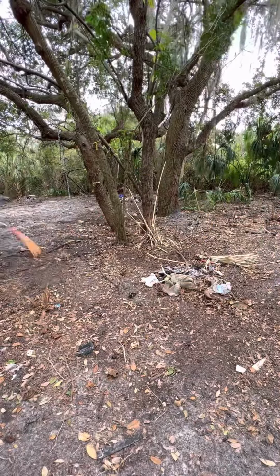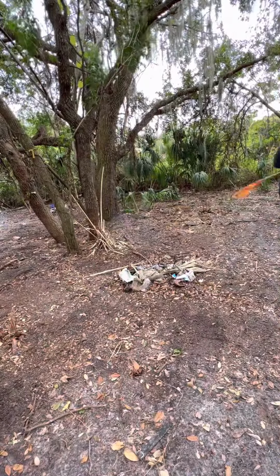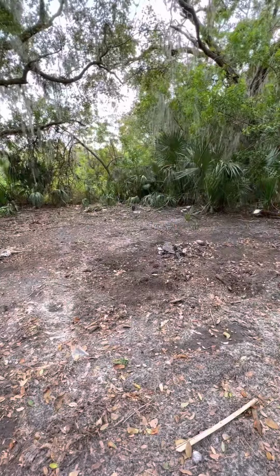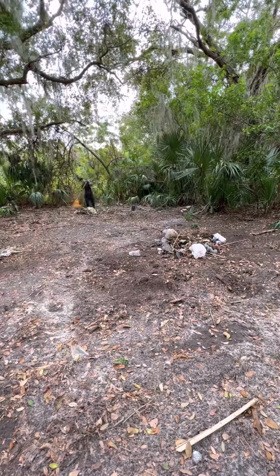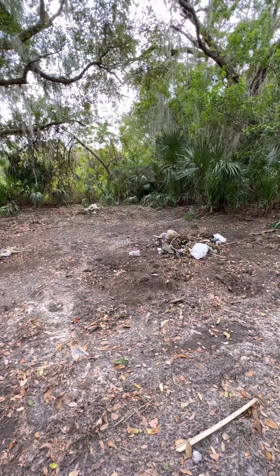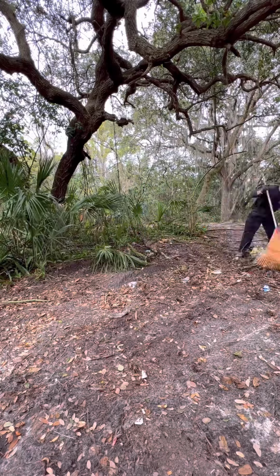I also want to reiterate that we have been in contact with the police department, and they had ensured that this area was vacant. In fact, we got information that this was actually all accumulated over a single year. I'm not sure how many people were back here, but the amount of junk back here was incredible. Hospital mattresses, TVs, bags of pill bottles, bicycles, you name it, I'm sure it's back here.